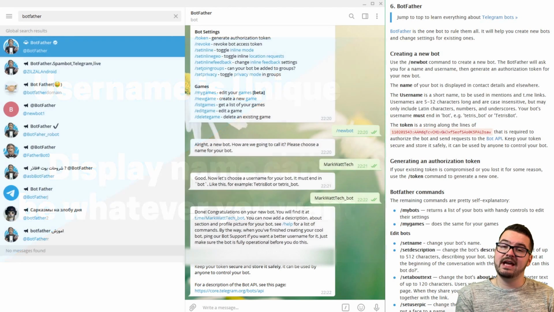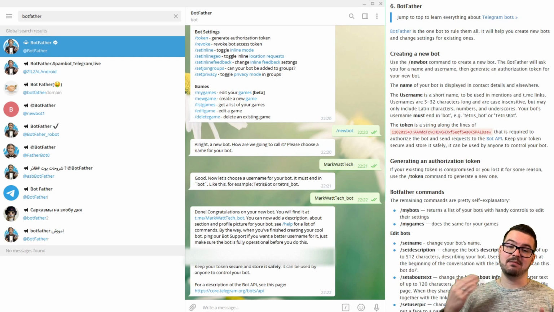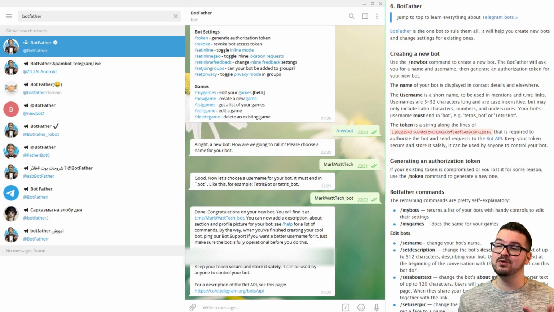Once you've given the bot a name, you'll get a message like this to say that you're done. In this message, you're going to have the token, which you're going to use to make the API calls. This token is unique to you, and as long as you keep it secure, nobody else will be able to use your bot. There's another little link on the bottom here, which will take you to the bot API page, so you can see some of the things that you can do with the bot API.